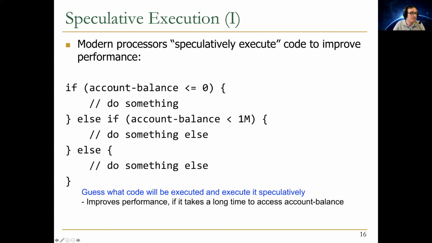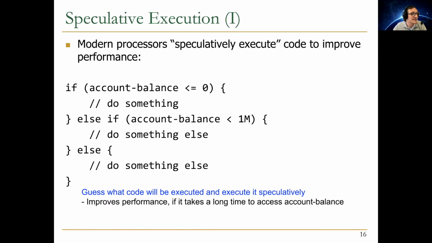So, for example, account balance takes 200 cycles to retrieve from memory. And if you're fetching 1 instruction per cycle, you can execute 200 instructions before you know what the account balance is. And of course, we're going to talk about how to exactly do this later on. So don't worry if you don't understand how this is done. But this is done in existing processors. Existing processors are quite aggressive. So basically, they've executed, let's say, 200 instructions without knowing that those 200 instructions will be executed. Now, if the guess is correct, great.